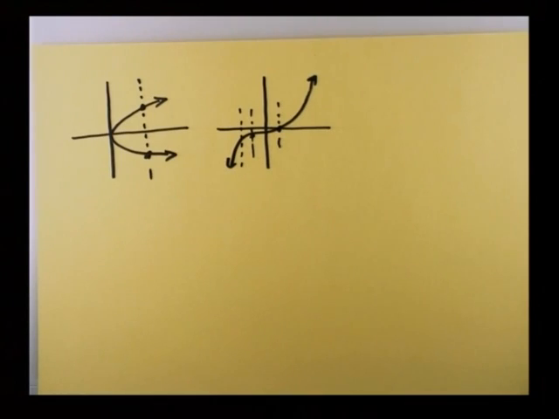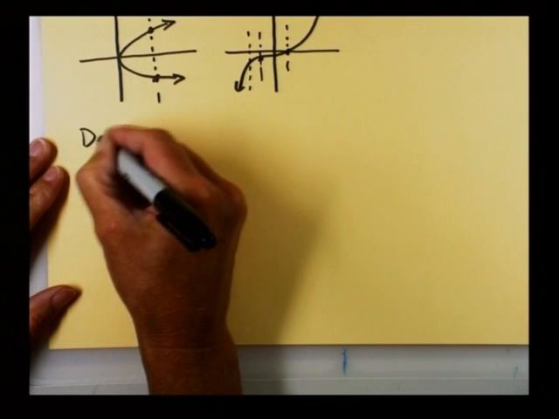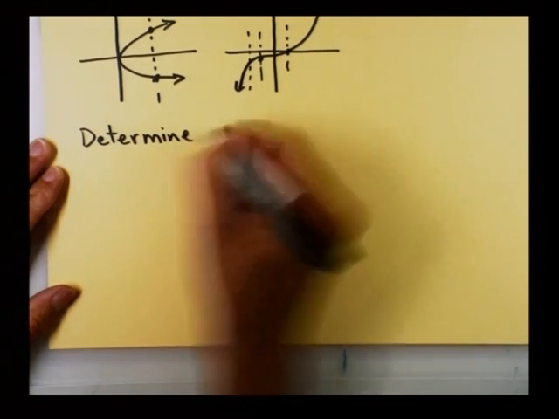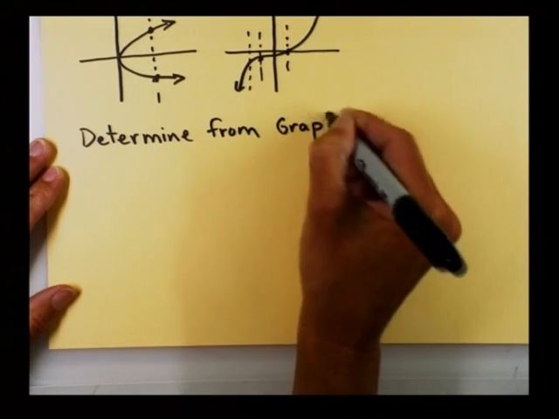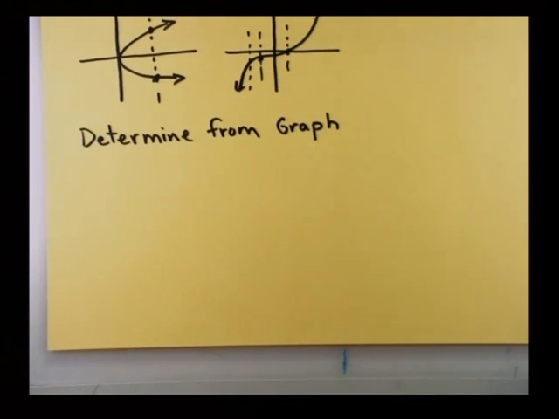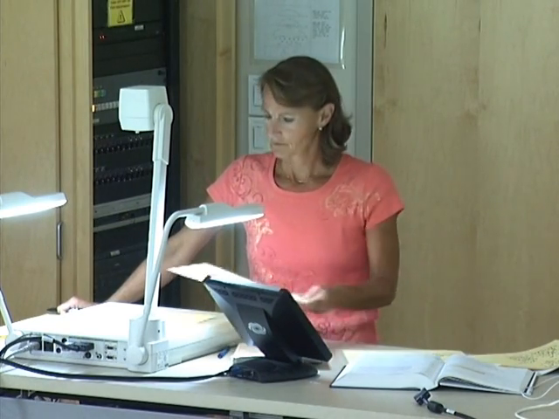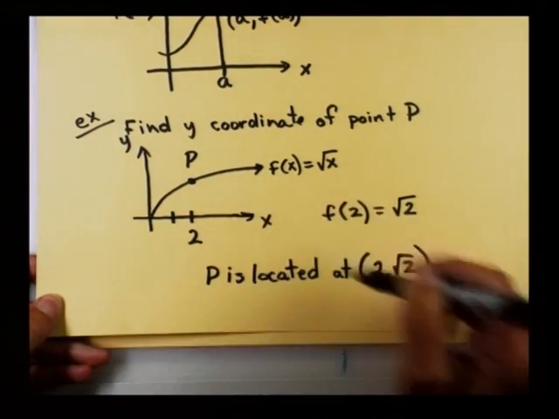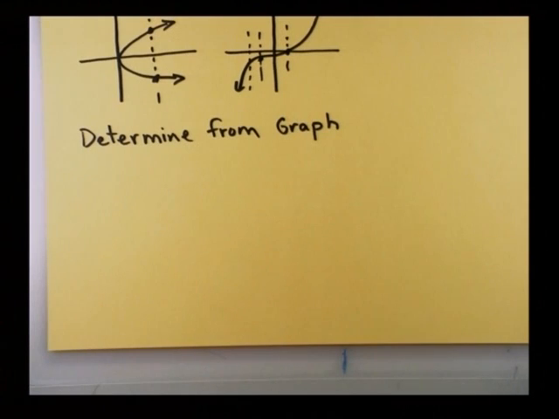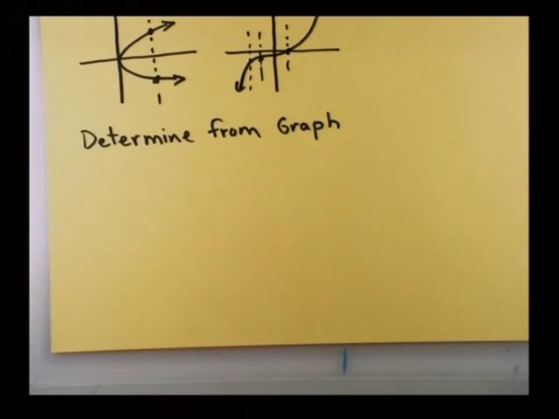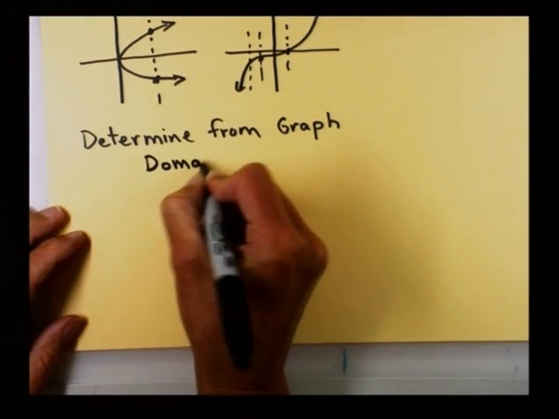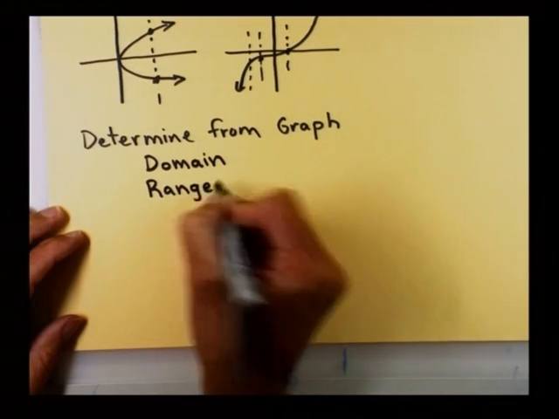Other things that we are going to determine from our graphs, you can determine from your graph domain and range. One thing that you should keep in mind here is when we're determining things from graphs, most of the time I would say that when we're looking at graphs and determining things from graphs, what we're doing is we're getting estimates. We're not really working with exact values. In order to get the exact values, we're going to go back to the algebra. We can get an estimate, check our answers, but in general what we're doing is estimates. And we can get those pretty good estimates for domain and range in looking at our graphs. So let's go ahead very quickly and look at domain and range in terms of graph.